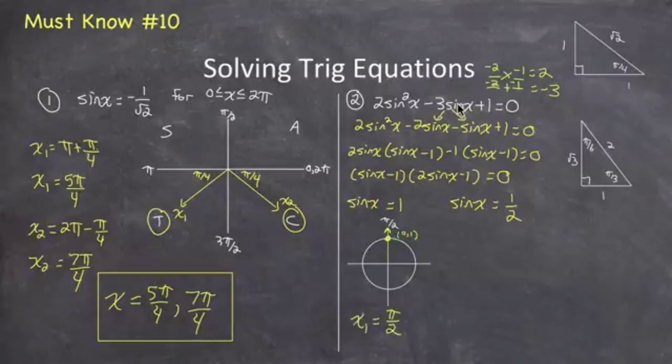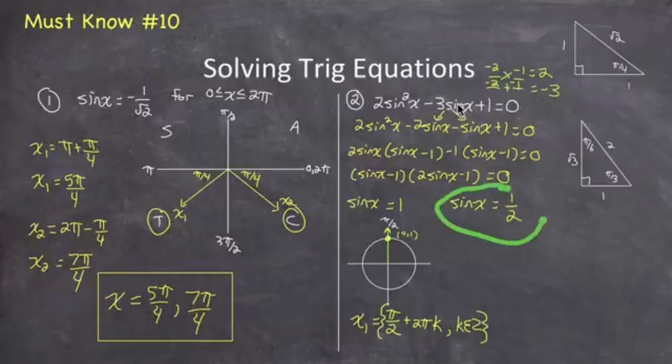Now, because the domain of this equation has not been restricted, I know that I could continue rotating around this circle, and every 2 pi radians I rotate around, I'm going to be back intersecting at that same point. So how I could communicate that is I could say that I can add 2 pi k, where k has to be an integer. So there's a set of answers that come from the first factor being 0. Now, how can this second factor be 0?